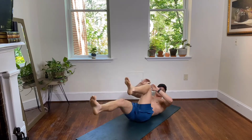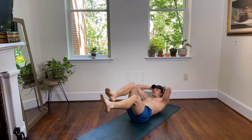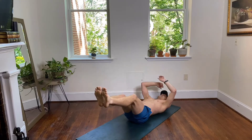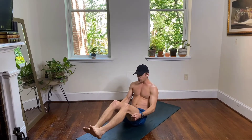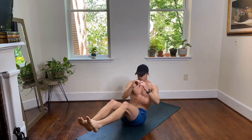If you need that moment to recover, make it quick. 15 seconds left, option to slow it down a little bit if you want. Coming up to your seated position — if you can keep your feet off the ground, that's great. We have our Russian twist, just rotating from side to side.